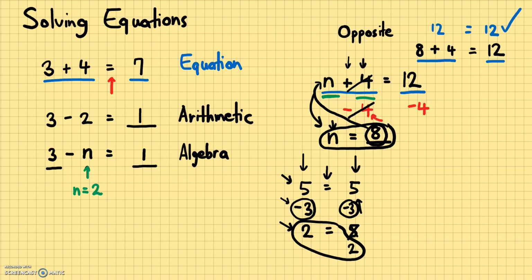Let's say that you did something wrong here. You said that 12 minus 4 equals 7 instead of 8. Then when you're checking your answer, you'll get 7 plus 4 equals 12. And instead of getting a 12 on this side, you're going to get an 11 on this side. And you'll know that you did something wrong here because this is not true. 11 does not equal 12, right? So you can check your mistake by plugging it back into the original equation.